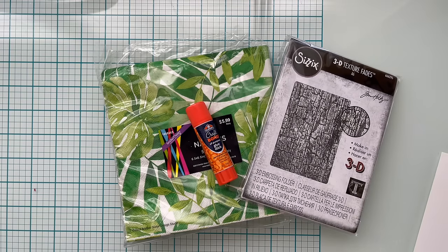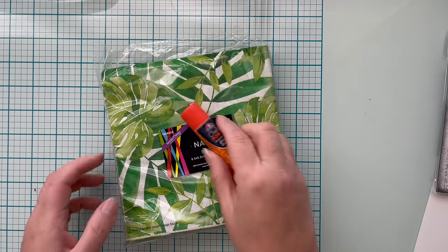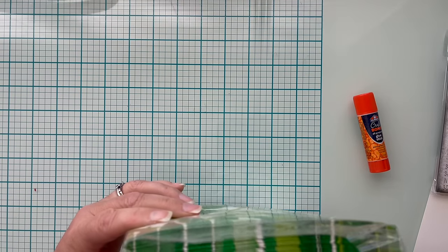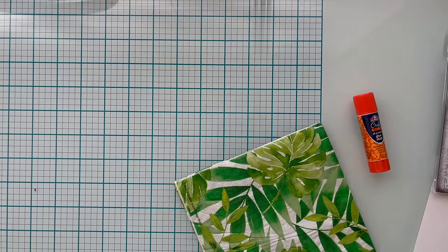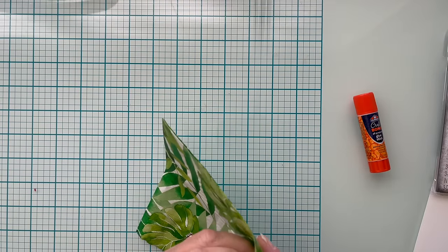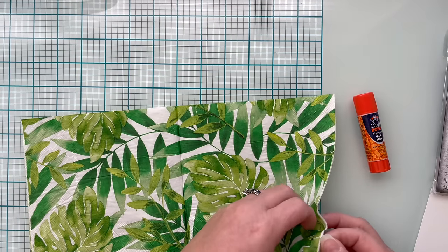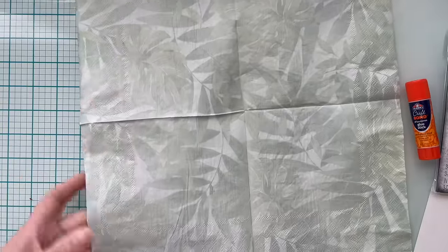The second technique is napkin embossing, and I'm just using this foliage napkin that I got at Hobby Lobby ages ago, and I'm going to open it completely and just cut one quarter of the napkin out since that's all I need for my piece of cardstock.